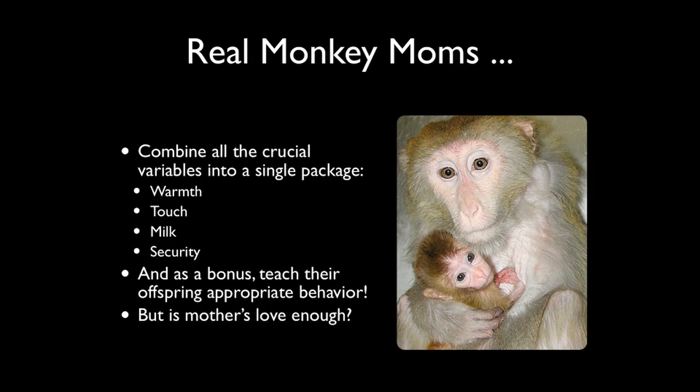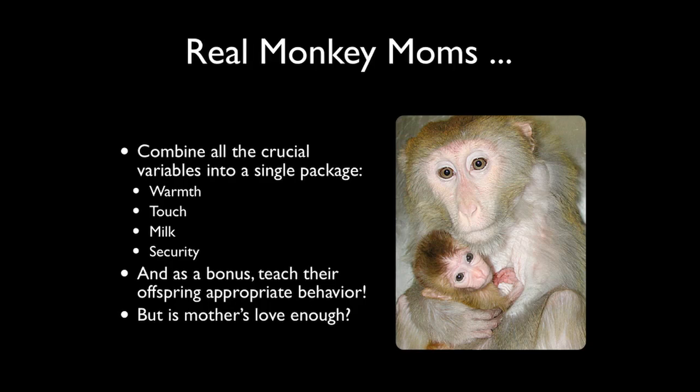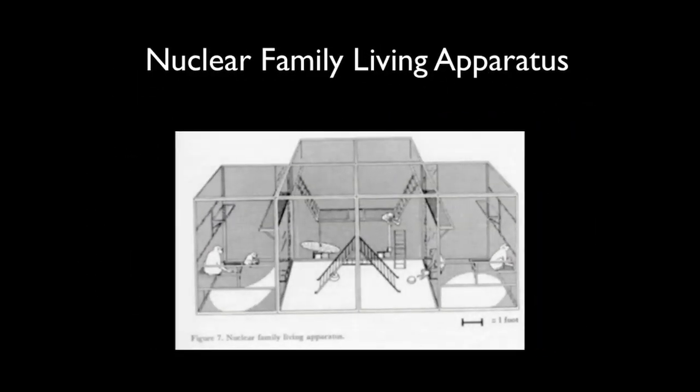But then there's the question, is mother's love enough? And in order to study this question, the Harlows set up what they called their nuclear family living apparatus, which bears a striking resemblance to the graduate student housing that my family and I lived in when I was in grad school. But anyway, it's like a little monkey apartment complex. In the center there's a free play area, and around that are compartments where the monkey families lived, and the opening into the center area is small so that only the infants can get into that central area. And so the researchers observed what the young monkeys did.